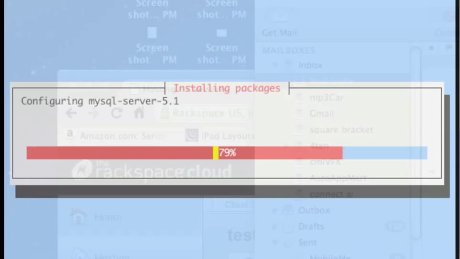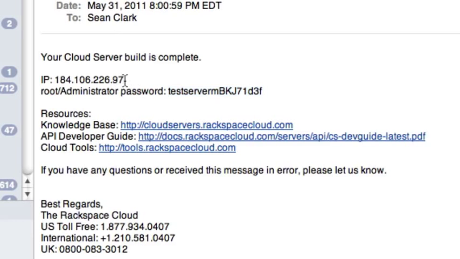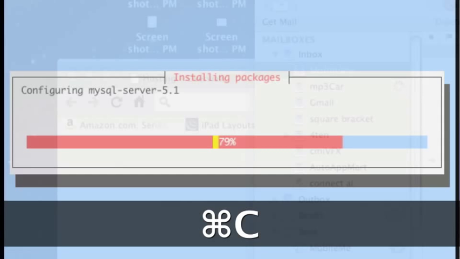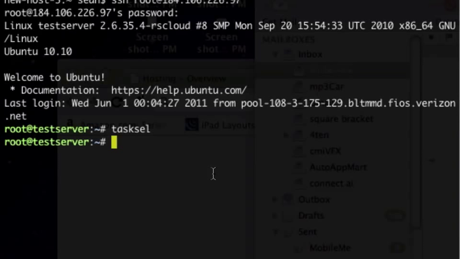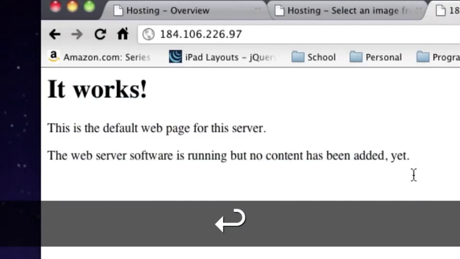And then I'm going to actually pull up a web browser here, and that IP address, this guy. As soon as this is done, we should be able to go to our IP address. And actually, Apache's done. It's onto MySQL now, so actually it should work, but I'll wait a second until this is done. All right, so this looks like it's almost done, 100%. Okay, so it's done. We're back here at the command line. Let's test out our server by going to our IP address, and Apache says it works.